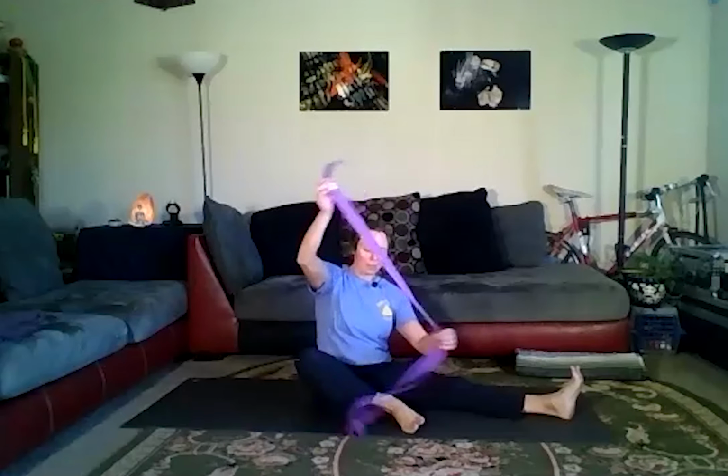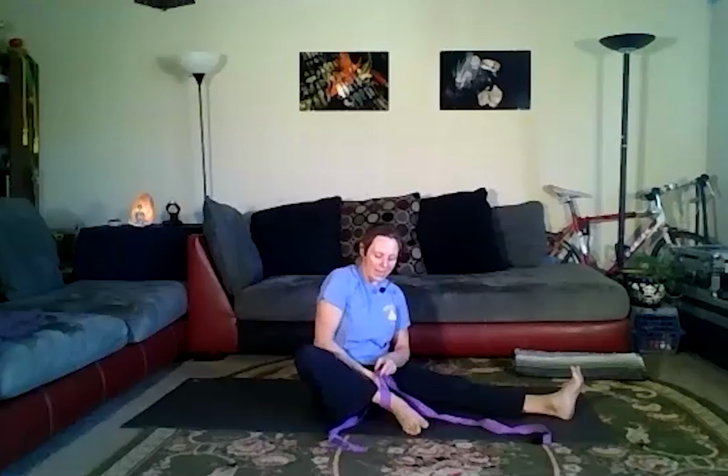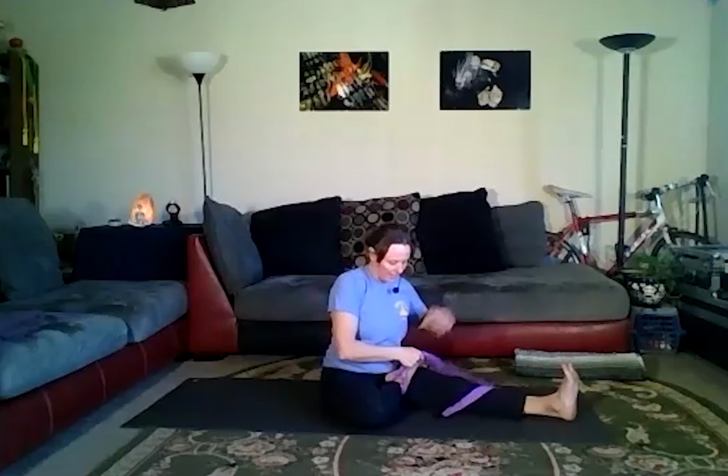And if you're curious about binding, your strap goes around your right ankle, whether you're putting your foot there or on your left leg. Strap is in your left hand. Right hand comes behind your back and takes the strap. Good. Holding the strap in the right hand, turn your belly, your chest towards your left leg for forward fold.